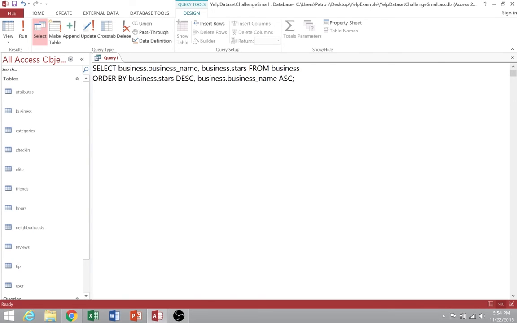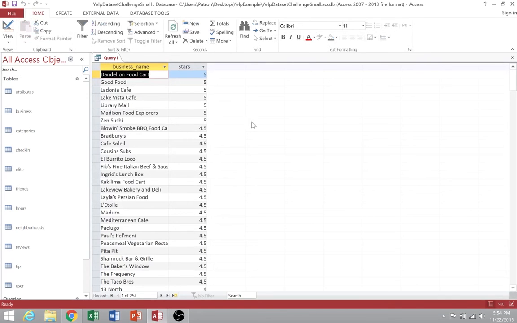The ASC in here isn't exactly necessary because ascending is the default value for order by, but as I said before, it's always best to be as complete as possible in SQL. So click on Run once more, and we can see that our business names have been alphabetized, but only after they've been ordered by the number of stars.